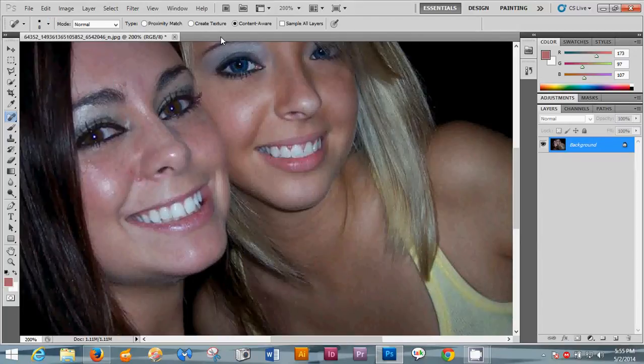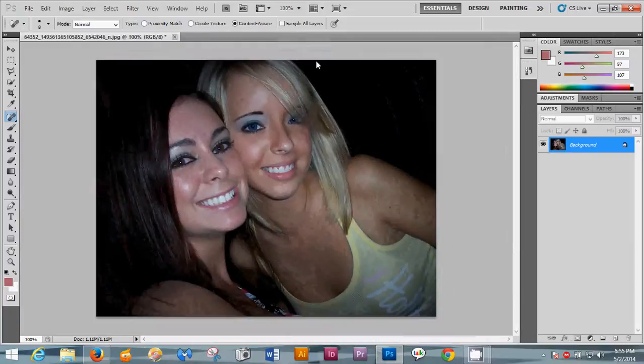Now once you have done that, it won't take both sides of the surface from the nose to where the cheek dimple comes in. And you can go in there and click, and it'll actually do a little bit better. You can click a couple times and get that in there, and then it looks a little better. Now, most people aren't going to see that from this far away anyway when you actually have the picture at 100%, but some people notice and they want to remove that.